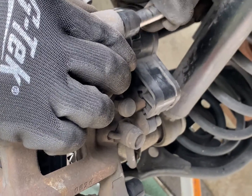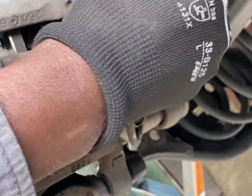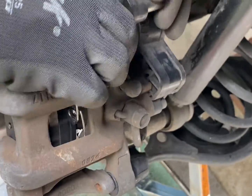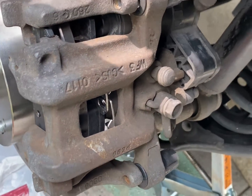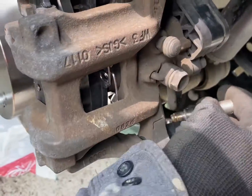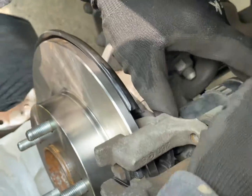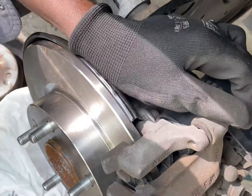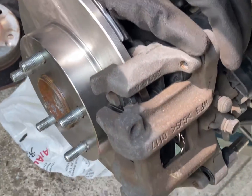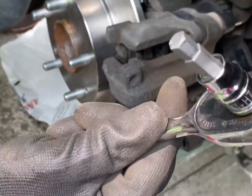So now we're putting back the screws that we took out from earlier. With the new rubber, it's tight. So putting in the screws, you're just going to have to jiggle it in a little bit and use force to get it in, because it's just not going to go through like that. We're going to put one screw here and then the next screw right there. This is the special tool, the 6 corner. All right, so now we're going to tighten it back up.